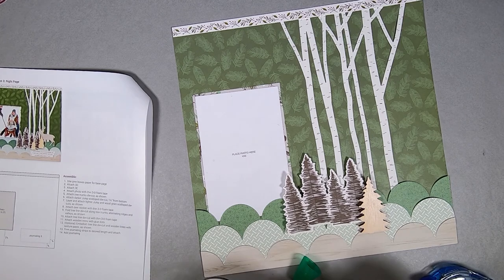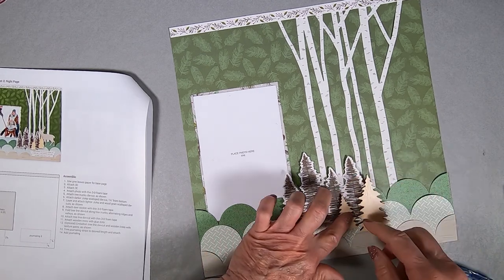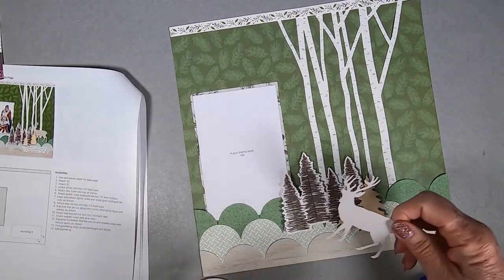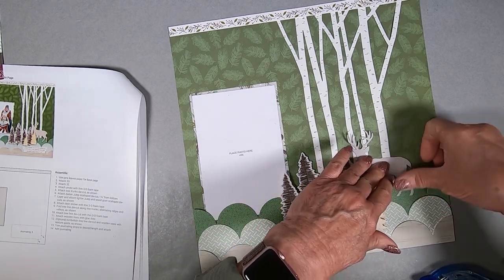So I will be showing you a video as soon as I get the boxes that I ordered to hold all my papers. Then I will do a video to show you how I'm doing my reorganization and to make my office look neater because, geez, I feel like I'm living in chaos. It's not terrific chaos, but okay, there's my deer that's kind of going into the background, kind of like a shadow.